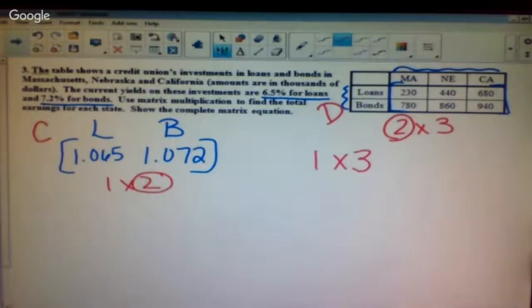You said use 1x2. Right. You need both of them to multiply them. I'm confused. I'm asking you which of these two. This is what your answer is going to look like when you get it. So you're using this one and this one. And when you get your answer, it should be 1 row and 3 columns.